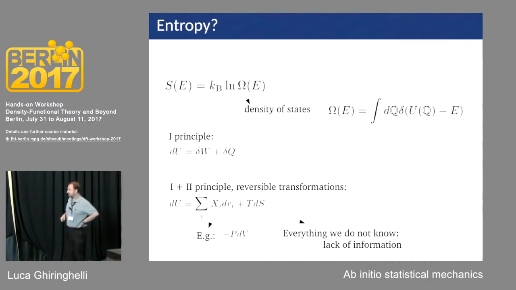Now, suppose that you can control all the degrees of freedom. Entropy disappears. Because you have done, basically you have put something on each degree of freedom, and then this sum is dU. So if you control all the degrees of freedom, there is no entropy. So the entropy is the measure, in a way, of the lack of information that we have on the system, because there are some degrees of freedom that we are not interested in, we are not controlling, and everything goes into the entropy.